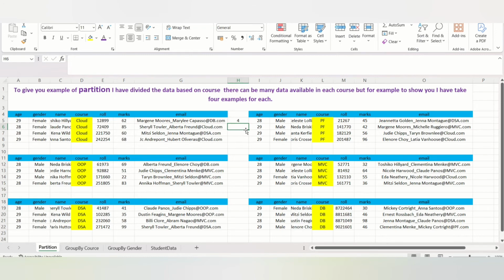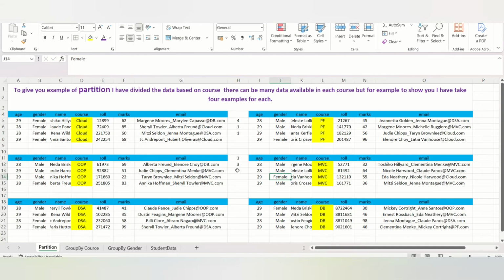Here it finds one female and 3 male. Now it will come to this one and check OOP. We have 3 male and 1 female. Now it is checking the MVC course.